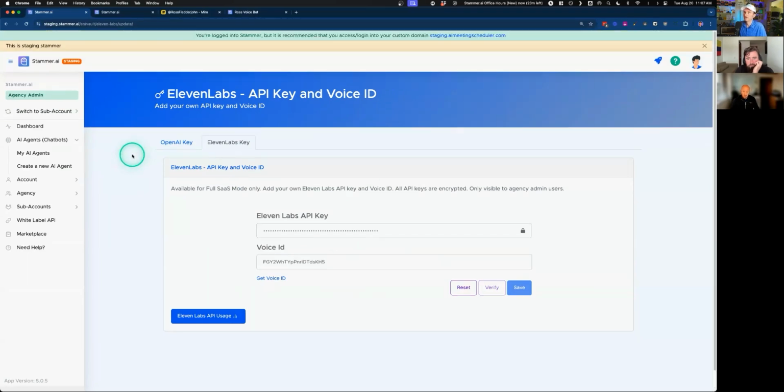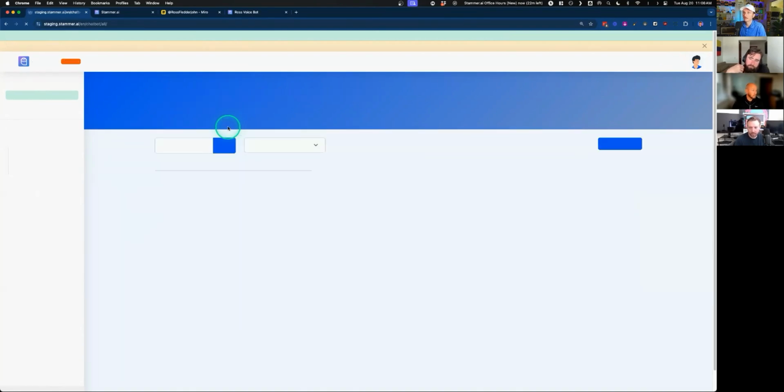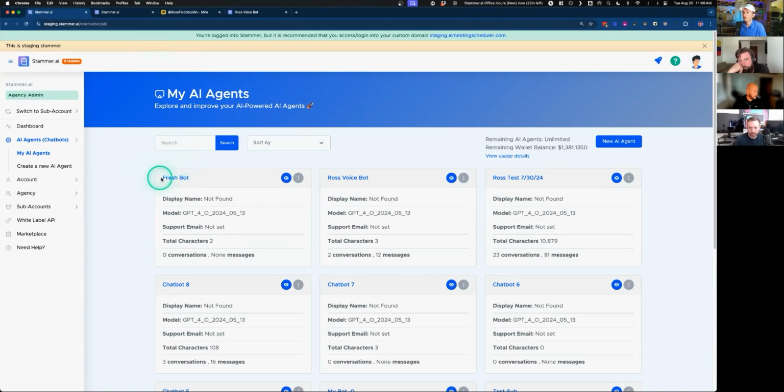You can use the functionality fully without any extra charge from us. Just as we do with everything, we're going to be introducing this as an additional thing that you can make money on. As we improve this with the feedback from our full SaaS mode users, we'll be adding this as a billing module to resell to your clients. So you'll be able to make money based off of the amount of minutes or seconds of voice, something like that. We'll have more updates on that shortly. Those are the two main updates that we'll have in the next release, hopefully tonight.